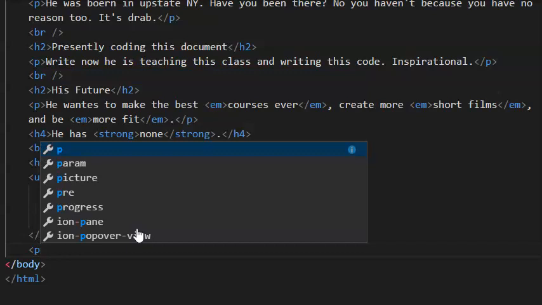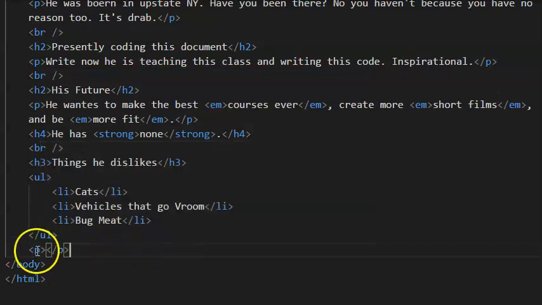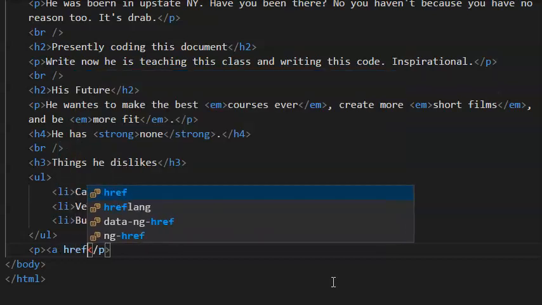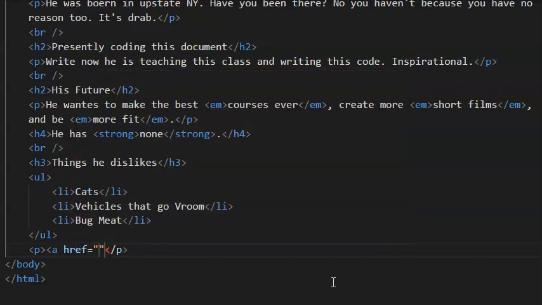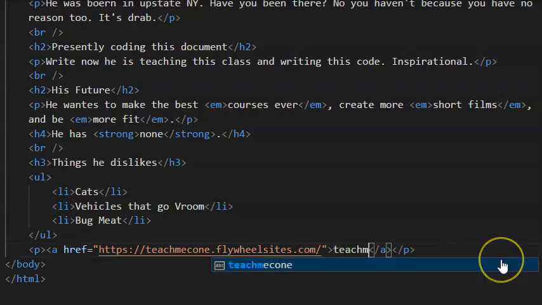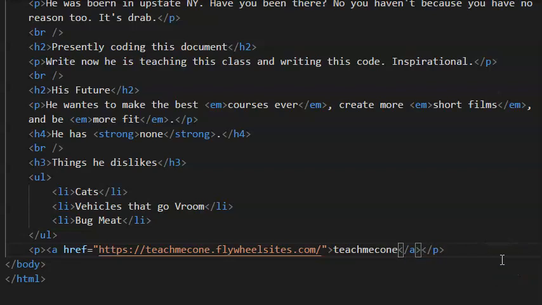We're going to do P, and then we have the opening and closing P. Then inside of that, I'm going to put an A href equals quotes, and then I'm just going to hit Control V for that web address. It's still in my clipboard. And then after that, I'm going to put the other part of it. Then you'll see it'll automatically create the closing tag for our element. And then in here, I'm going to write teach me cone again.